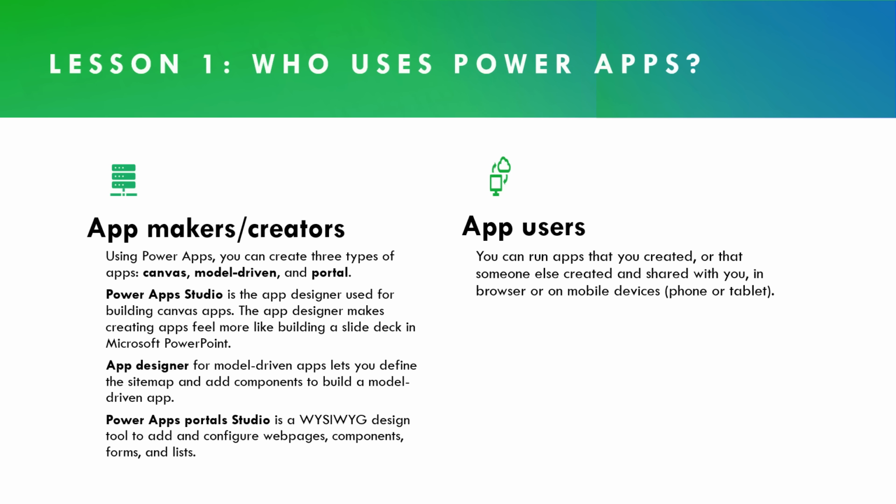Power App Studio is the app designer you're going to use when we're building canvas apps. It's almost like building a slide deck in PowerPoint, but it's kind of different. The app designer is for model-driven apps, and you would have to set up a sitemap and add components to build a model-driven app, and you'll learn how to do that later in this course.